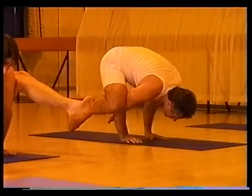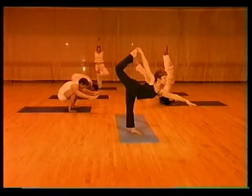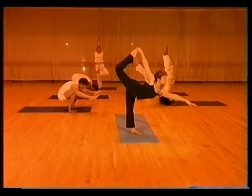Now the whole point of this part of the class is to use the balance as a gauge on how your mental powers are, because although yoga is wonderful with the physical body, it's even more wonderful with the mind.